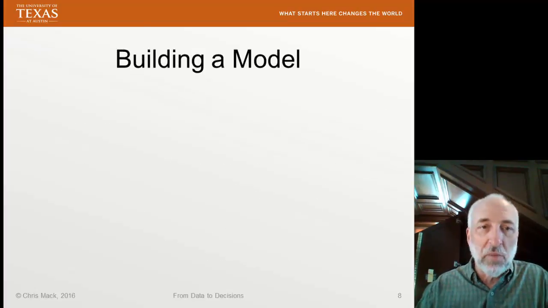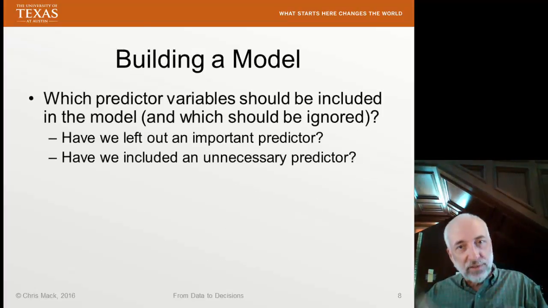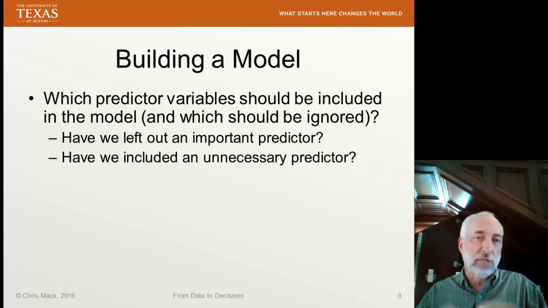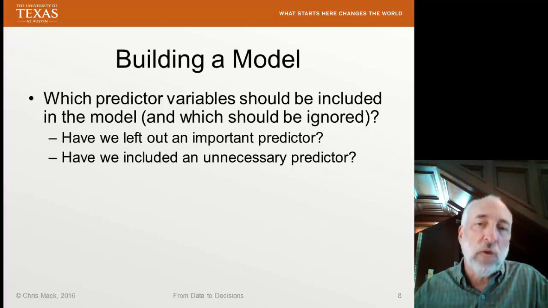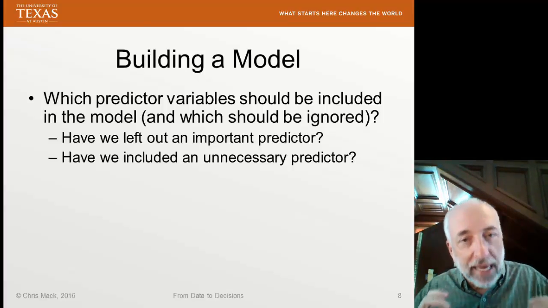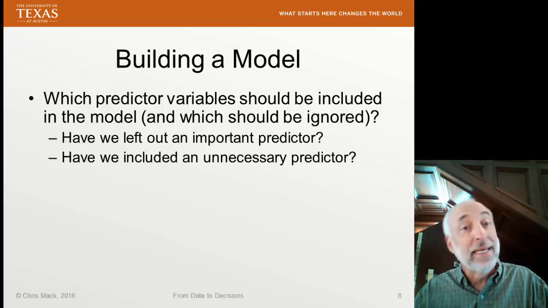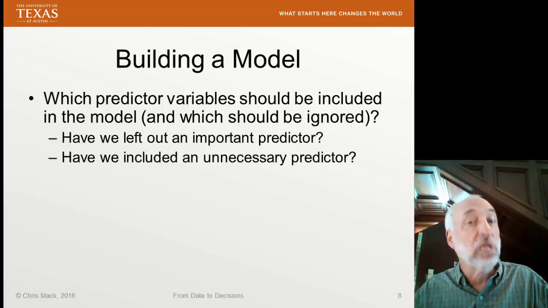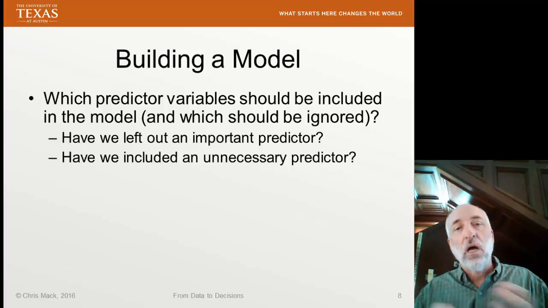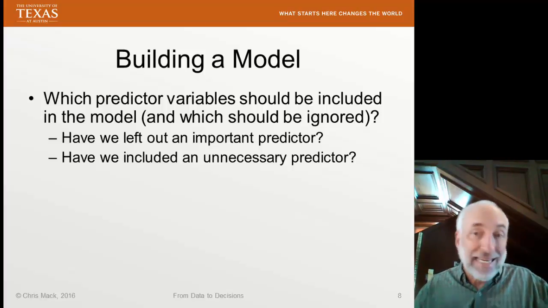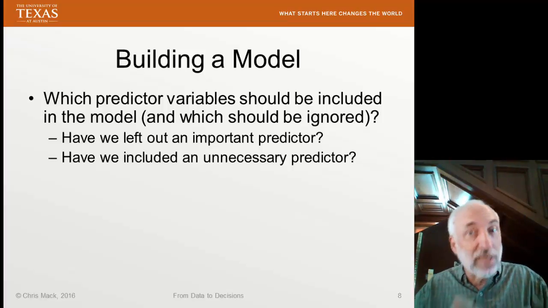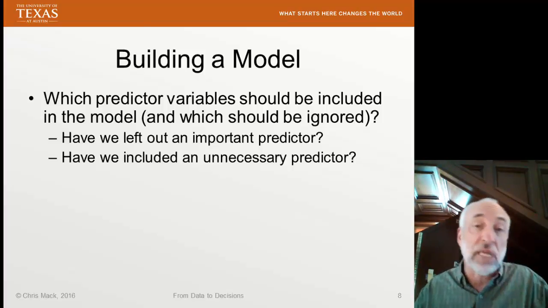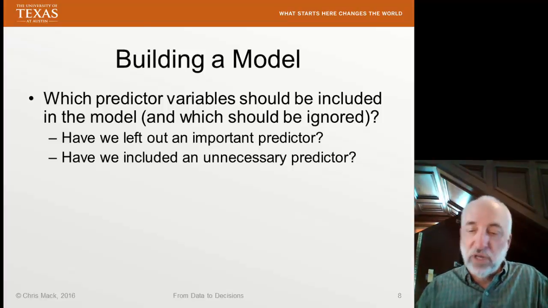Let's talk about this model-building process in very, very general terms, and then we'll get into more specifics as we go along in future lectures. The first question that you have to answer when trying to build a model is trying to understand which predictive variables should be included. Have you left out any important predictors that are influencing your output that need to be in your model? But you don't want to include any unnecessary predictors. Have you stuck something in the model that really doesn't influence the output? That's the first question. Which are the right predictor variables to use?